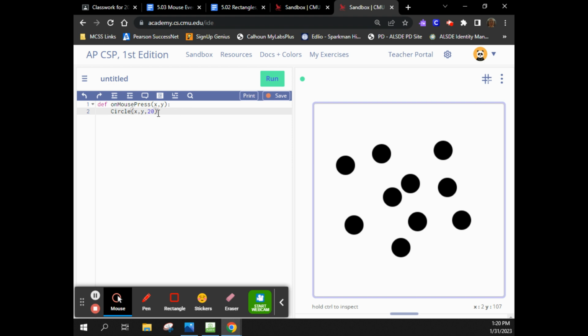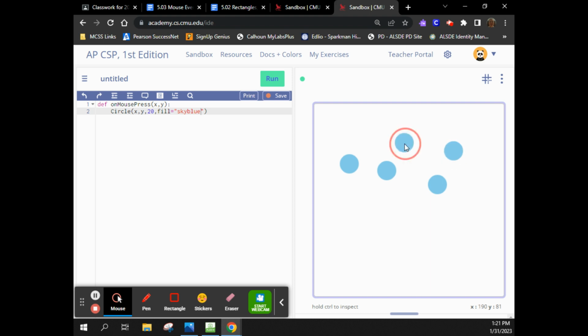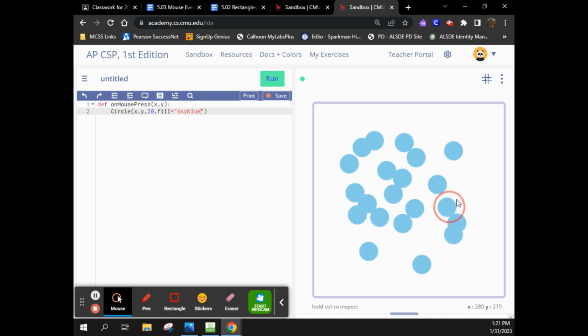If you don't like the black circles, then you can go back in here and do X comma Y radius 20, and then you can go in and do your fill color. Do sky blue. And now when you do that, you can make a sky blue circle. Everywhere you go back and click your mouse, it's going to draw that. That's one of those specific blocks in Python that if you put on mouse press on there, it will actually define it, and say, all right, where you put your mouse here, you can do it.